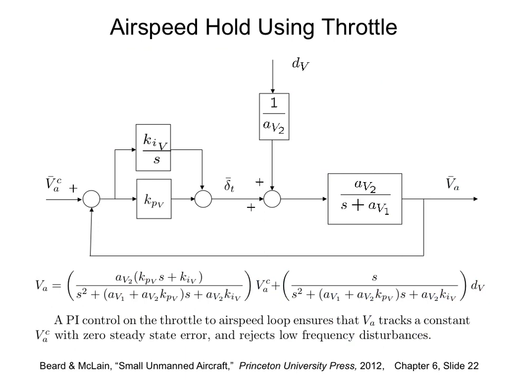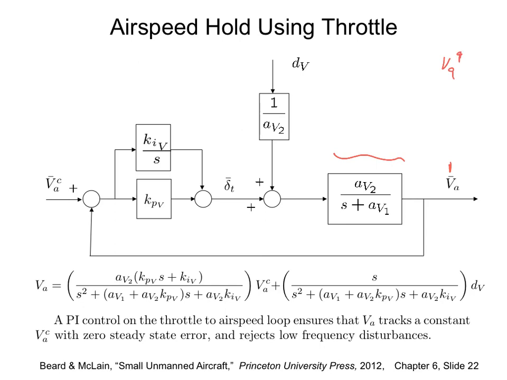Okay, so airspeed from pitch, and then again, as I said, airspeed can also be increased using throttle. For example, when you're taking off, airspeed is 0, so that's where you want to use maximum throttle. The transfer function here is a first order transfer function. Again, remember we are using bars here. That means these are the deviations from trim conditions. So your aircraft is already flying at VA star or something.